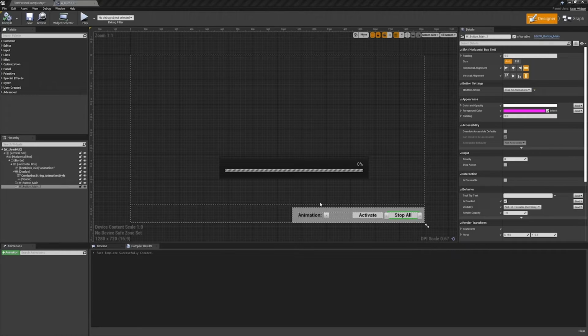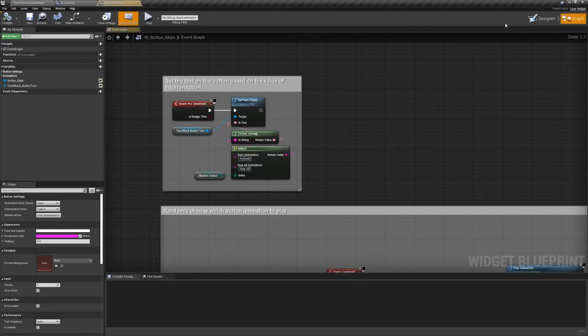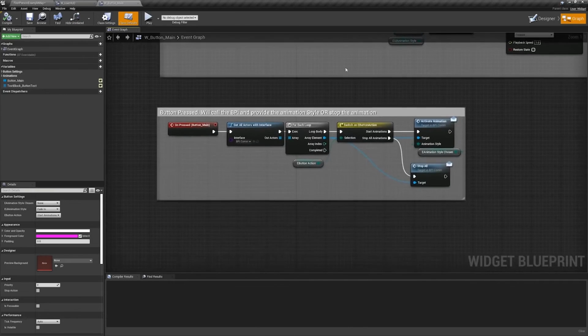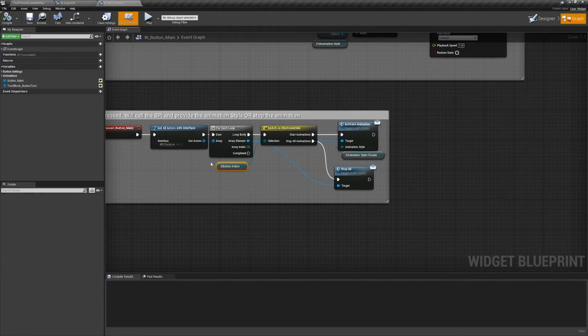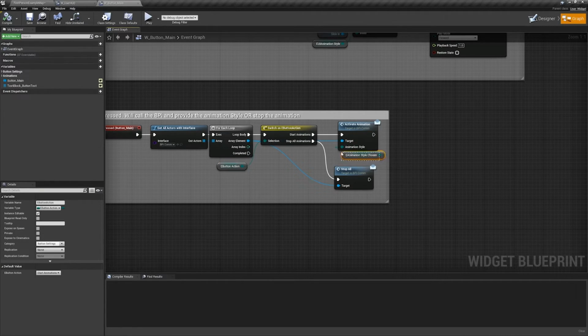Open W button main and pan to the onPressed event. After we get all the actors with our BPI-COM interface, we use a switch node based on the value of eButton action. If it is set to Start Animations, we send the value of EnumerationStyleChosen to all the actors that were listening.